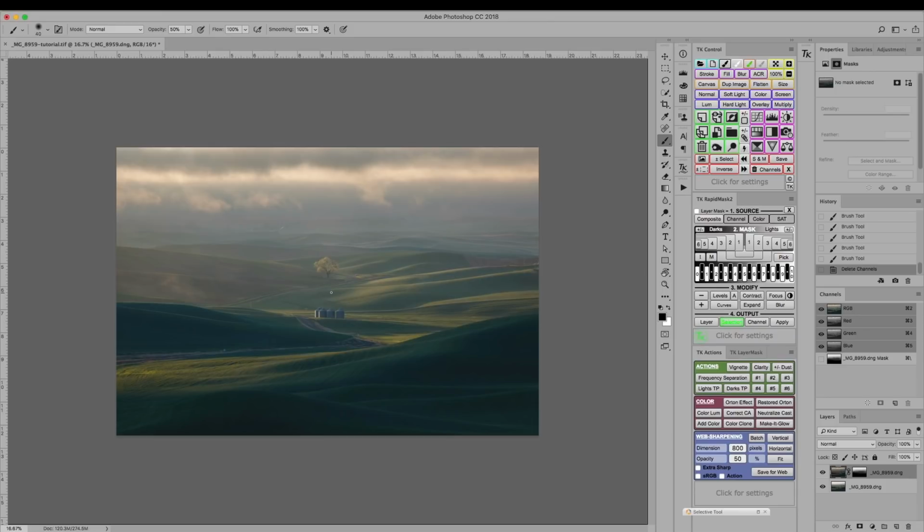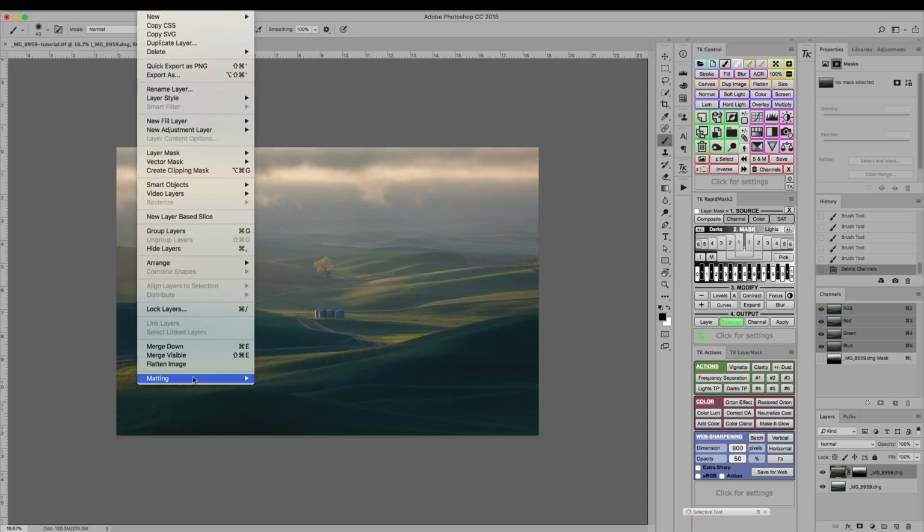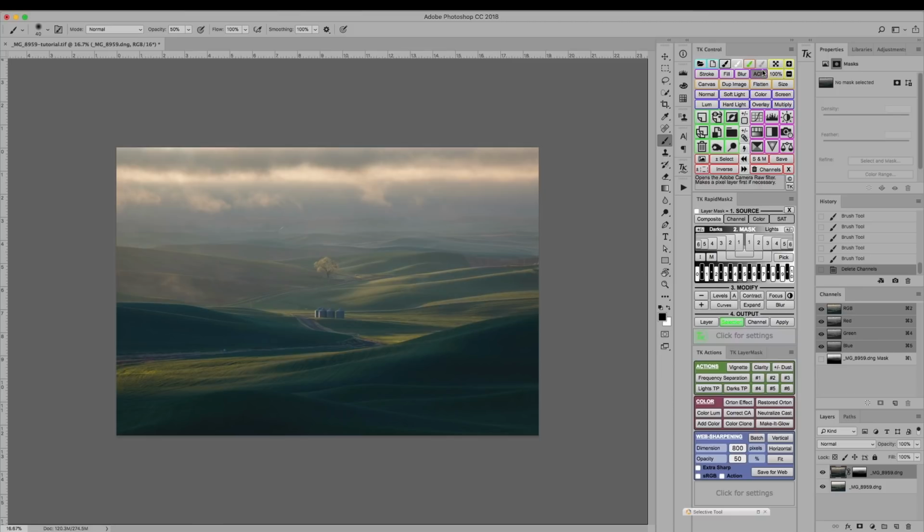Once I get to this point and I'm happy with the way things are looking, let me preview on and off. Yeah, I'm happy with the way this looks. I've created a nice pleasing transition zone from the light exposure here on the land up to the darker exposure that I used for the sky. At this point I'm ready to flatten this down and move on to the next part of my workflow. You could just flatten it by heading up to Layer and down to Flatten Image, but in the panel there is a button right up here for flatten. I'll click on this, it'll flatten everything down, and now I can move on with my workflow.